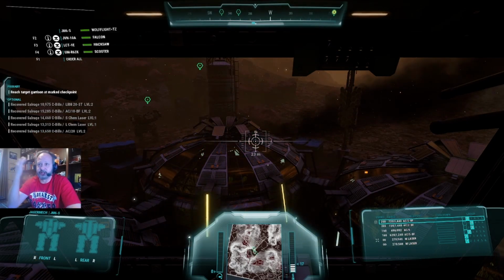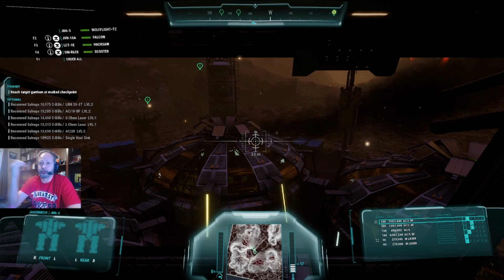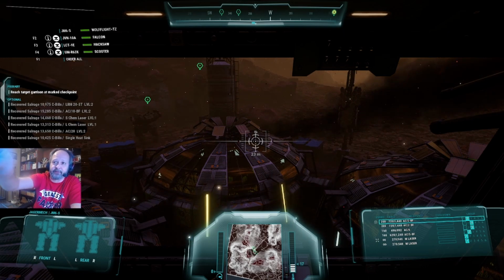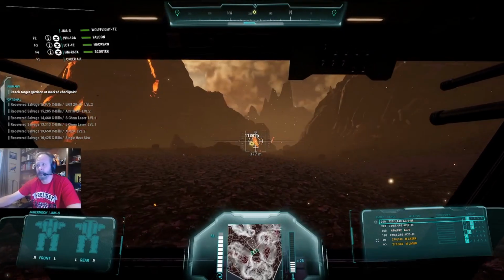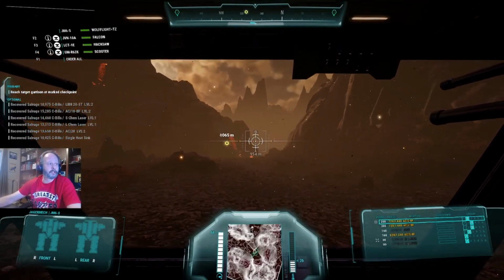All right, so we're gonna sell the AC-20 and the LRM-20 early on because we're not gonna use them, and I don't use chem lasers, so that's gonna be extra money. But we got 10, 20, 30, 40, 50, 56, 60, 65,000 just in cash, just from that. All right. So we're here to destroy stuff.